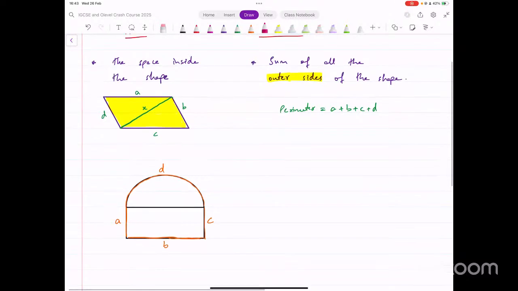And what about area? Area is going to be given by the space that is inside that figure. So in this case, you have a semicircle here, kind of. So you can find the area of the semicircle using the semicircle formula. We'll see how that would be done. And then you have this rectangle. You can find the area of the rectangle using the rectangle formula. You find both of those areas separately, and then you add them up together to get the total area. Okay, so area is the space that is inside that figure, and perimeter is the length of the outer boundary.